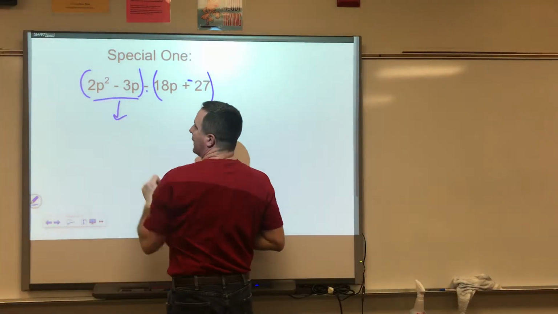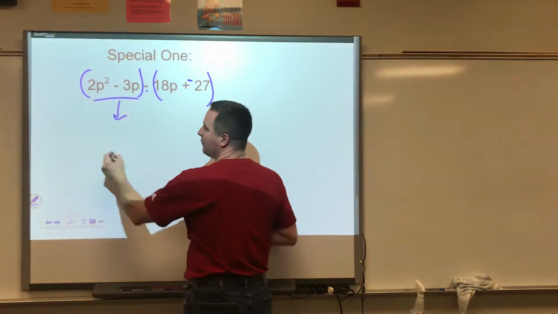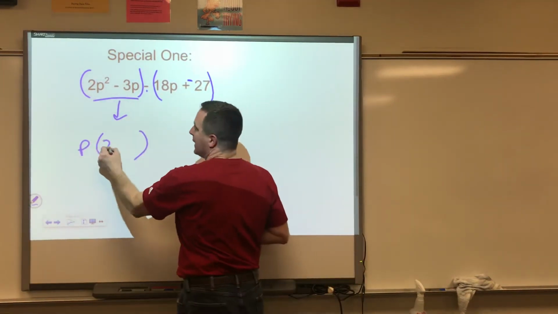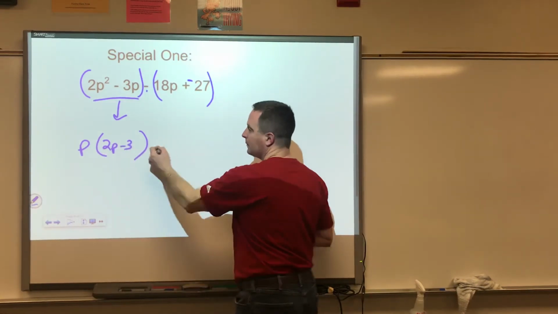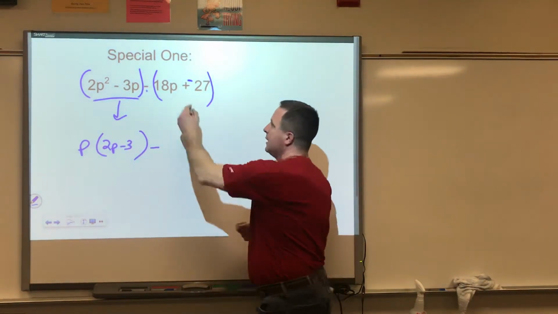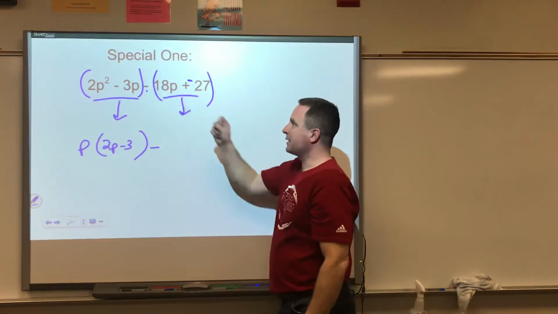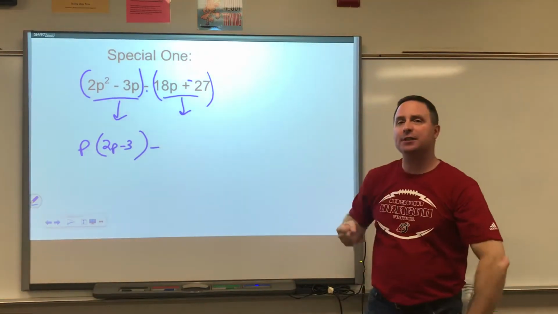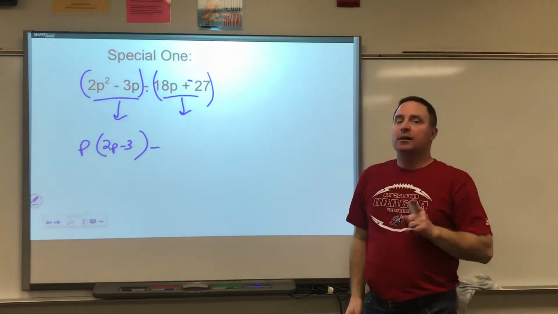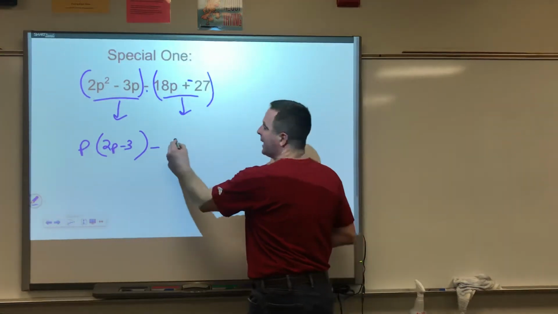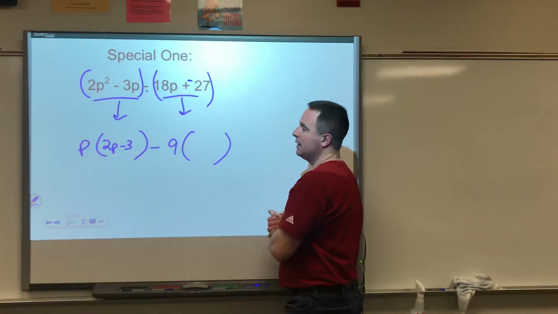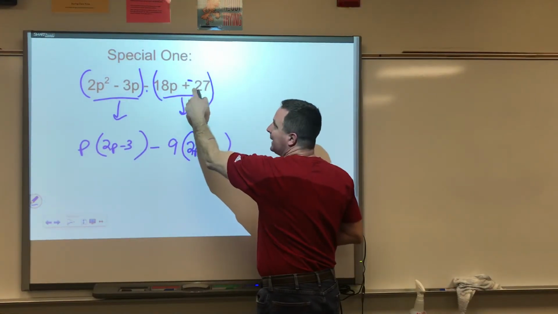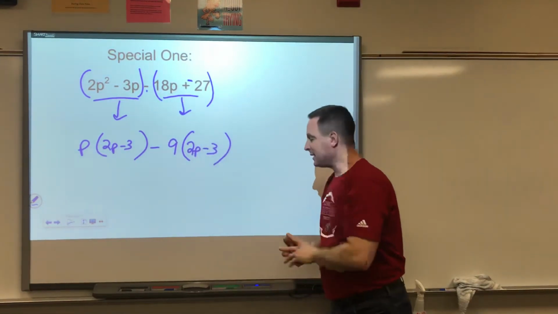Now let's do my grouping thing. Is there something that this group has in common? Well, I think they have a p in common. And I can take a p out. And if I do that, I get a 2p minus 3. There's my minus sign. How about this group? What do they have in common? 18 and 27. If you look carefully, whether it's at your factor sheet or you know your times tables pretty well, there's a 9 that goes into both of them, and just a 9. So I'm going to take out a 9. And 18 divided by 9 is 2p. And then negative 27 divided by 9 is negative 3.